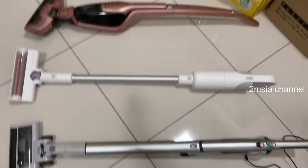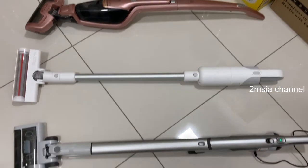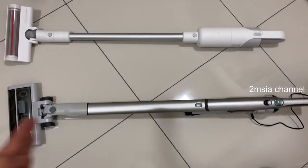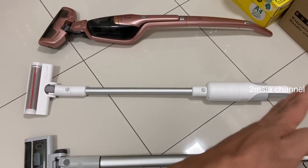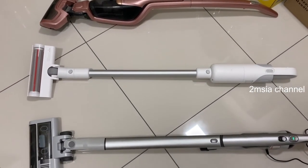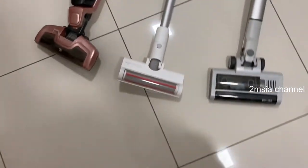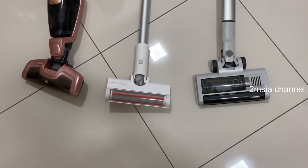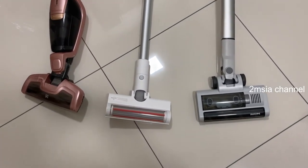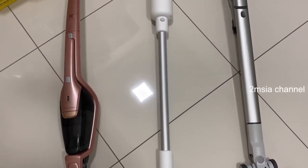And then Electrolux, so far the suction is the best among these three. It can suck even many things compared to the XiaoMi and the Philips one, but the disadvantage is the motor sound, the vacuum sound when operating is quite loud lah. So which design do you like?